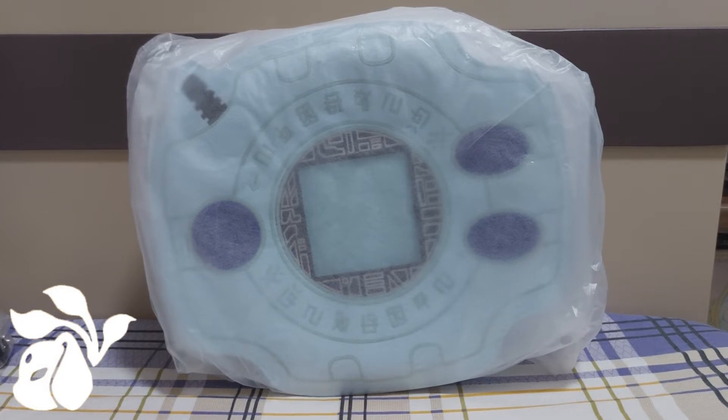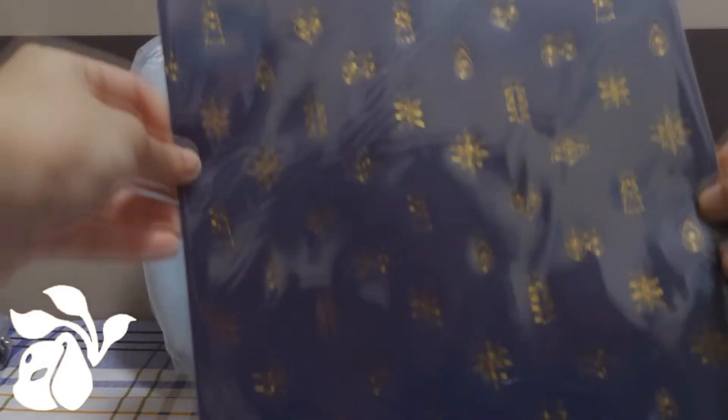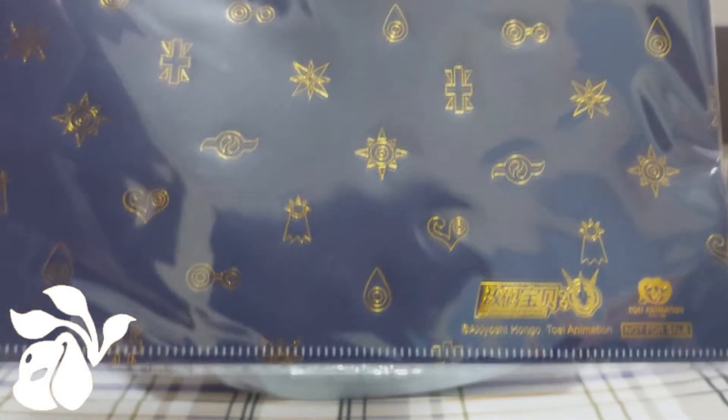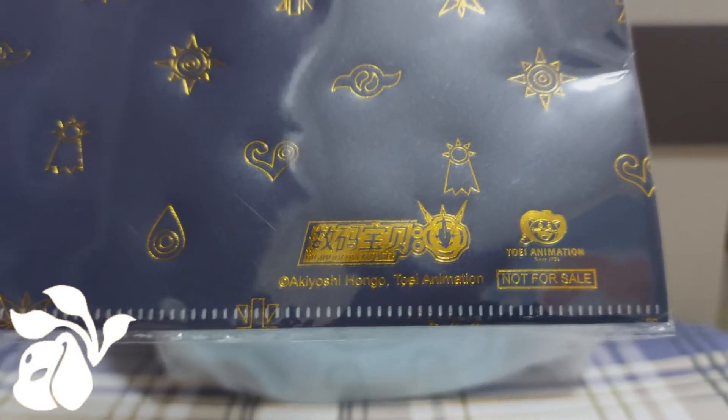Because of the pre-order a little bit early, I got two freebies. And because of the pandemic, they gave them as well. The very first freebie is this A4 file right here. It's a navy blue color with a golden crest that represents the 8th crest from Digimon Adventures, and in the bottom right we see 'Digimon Adventures 2020.'